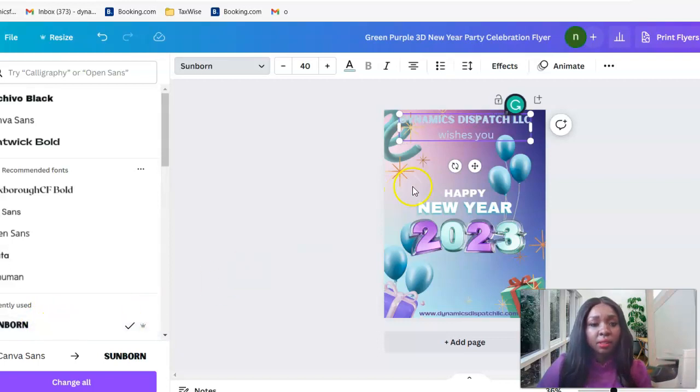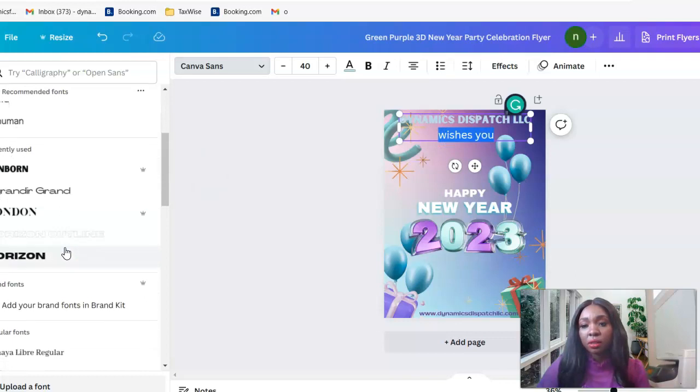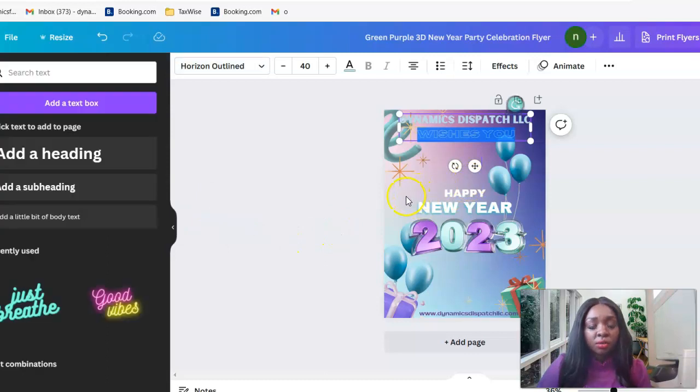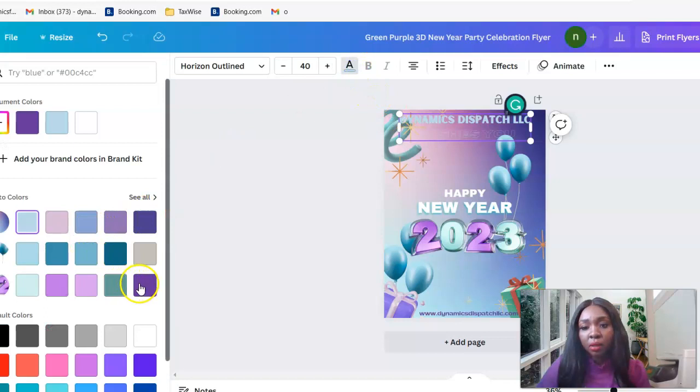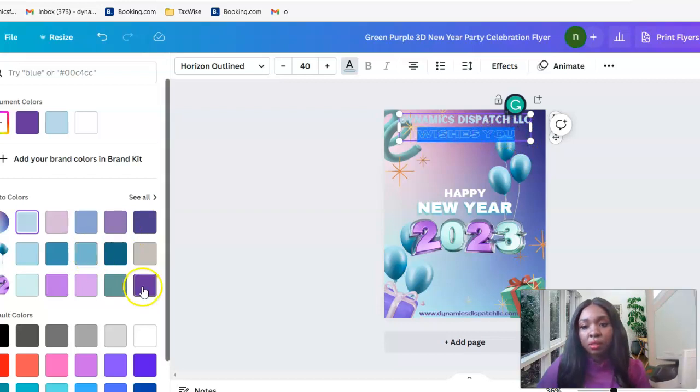And then these wishes, I'm gonna leave the wishes to look a little smaller, but I wanna change the font to look like that. Yeah. So whichever style you like, the wishes is sort of disappearing. So let me see if I can click and change the font. Let me make it purple. No, that will still be that color. And I just want to change the wishes. So I'm gonna just copy it, and then let me see if I do purple on this.